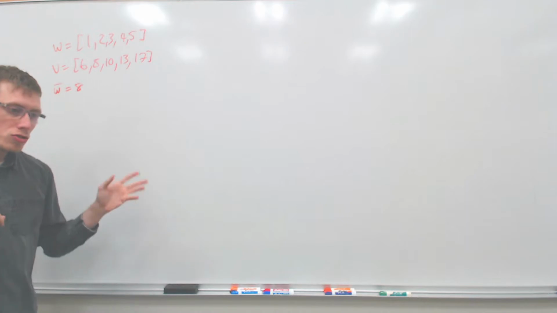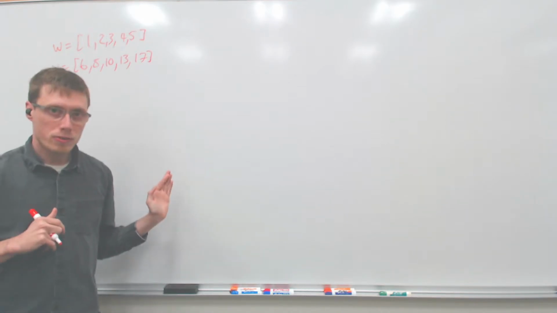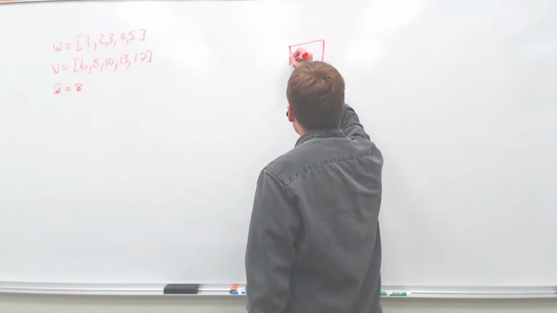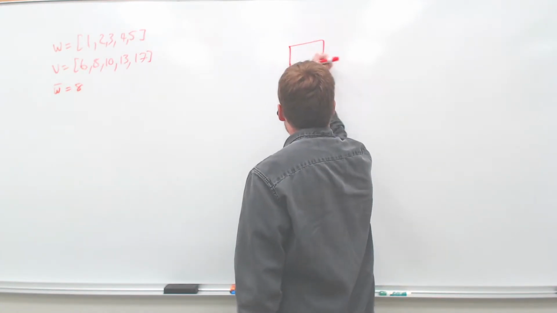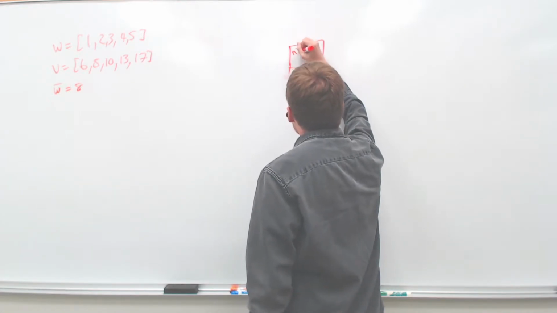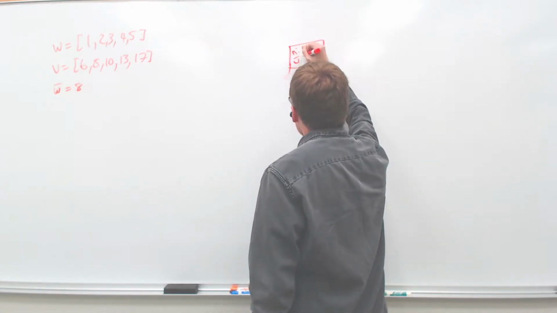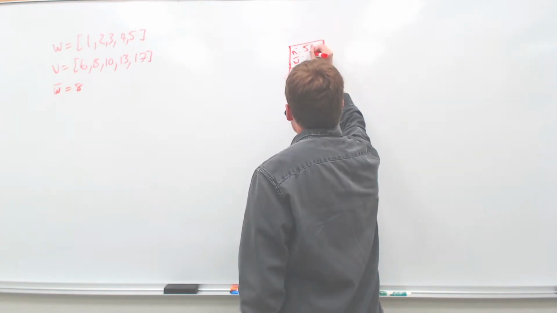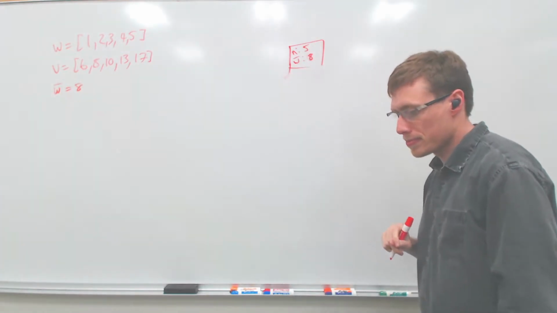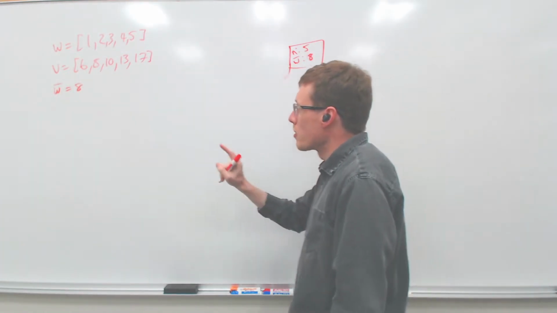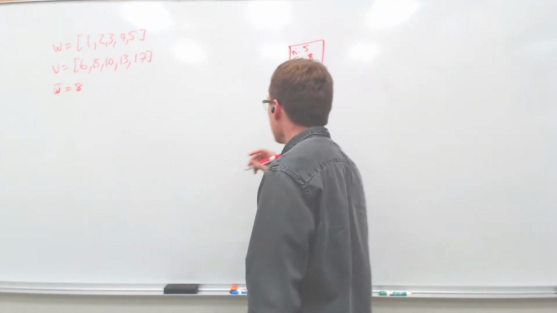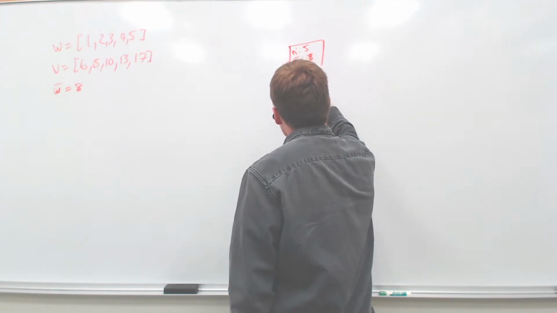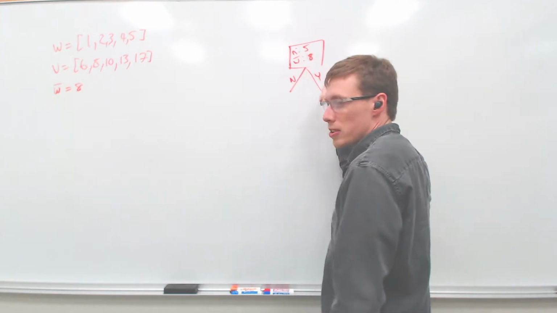All right. So let's draw it like we did the tree for the Fibonacci in the first class. What we have to start with is the number of items is 5, and the maximum weight remaining is 8. That's what we start with. Now we have to decide whether or not we're going to include this first item. And the way we do that is we split off and say, I'll put down an N or a Y for don't include or include.